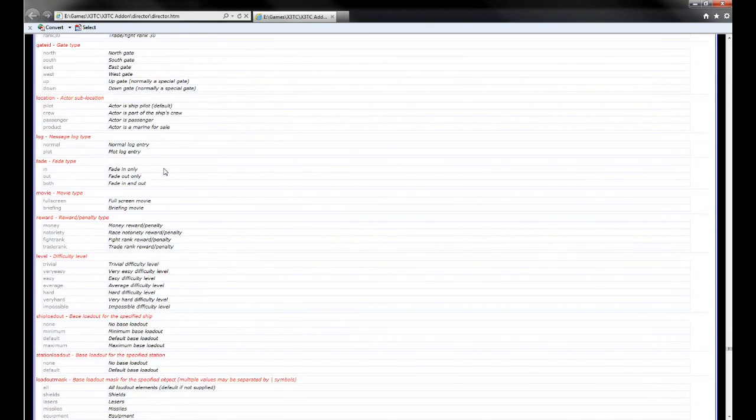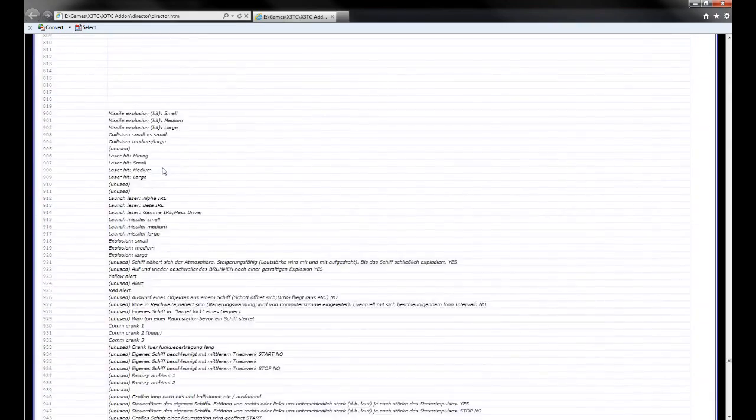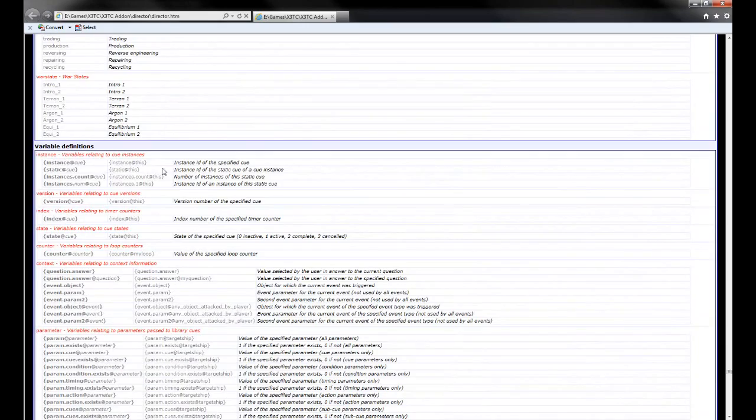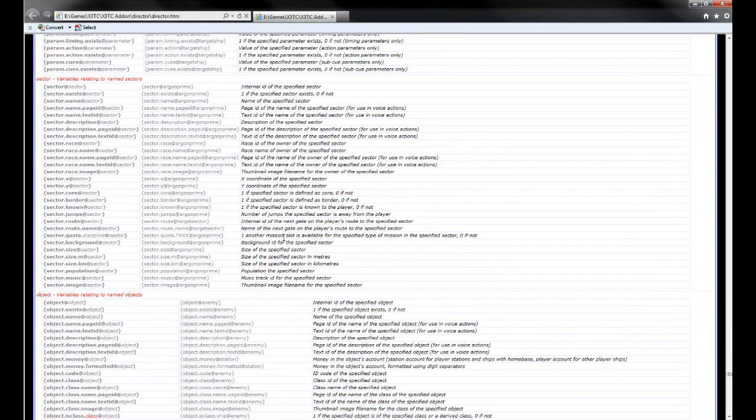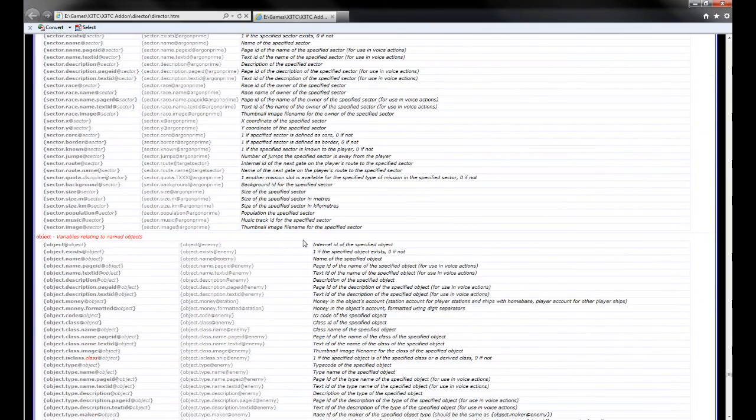So if you go down further, that's quite a lot. Here is the really important bit of this file. This is where you can look up all the variables that you can use within lookups and ship creations, and instead of using real fixed names, you can randomize stuff.